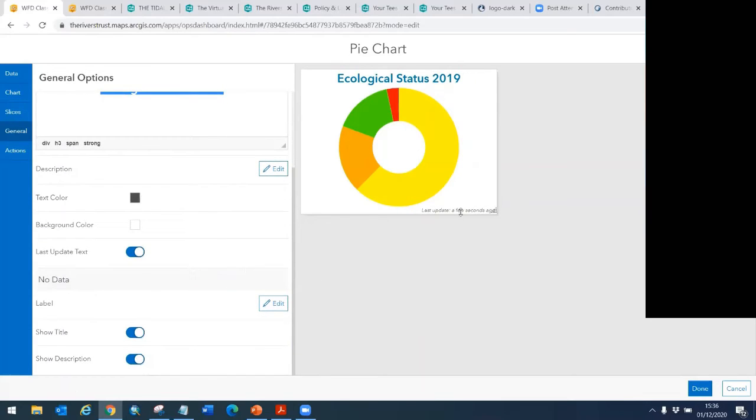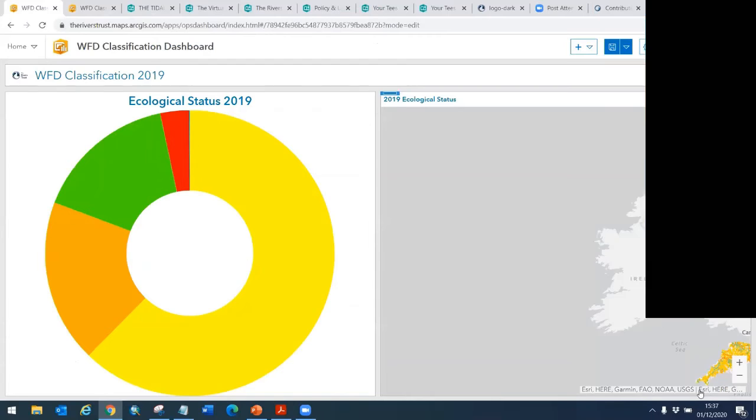And you'll have noticed that on a lot of the examples, you see this text at the bottom, which tells you the last time the chart was updated. That's quite good for things like that plastics dashboard that Catherine showed you, or the Riverfly ones, where you maybe want to see when it was last updated, so you know when the data's from. But something like this one that's using more static data, you can just turn that off if you don't want it to be shown.